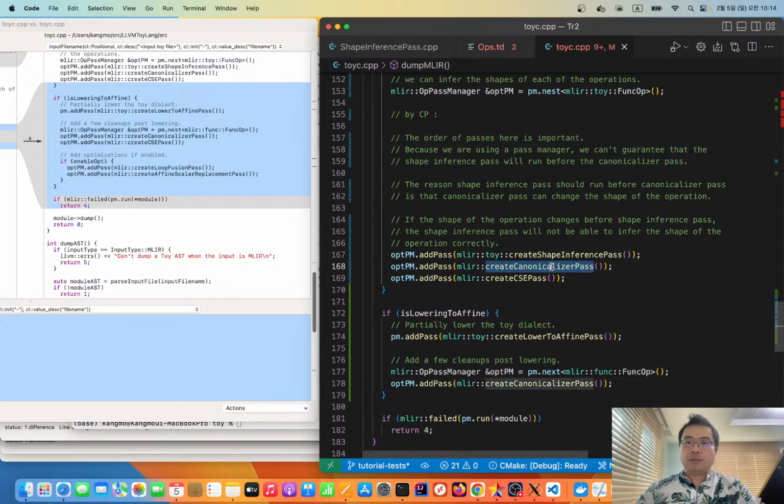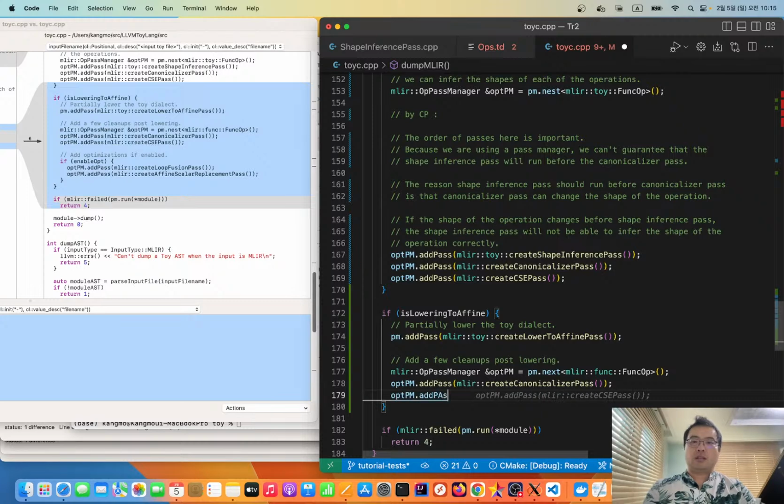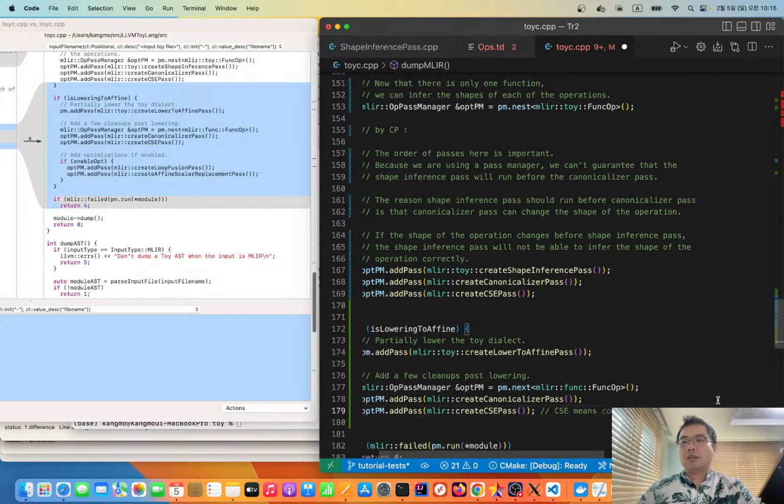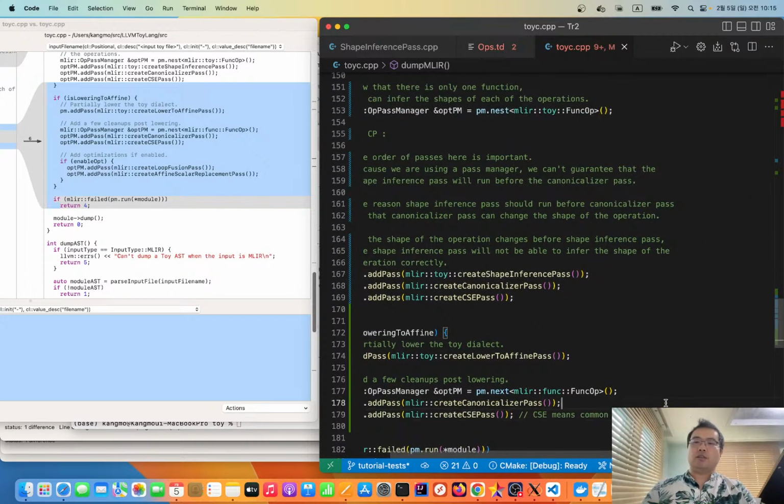We already have one here, but it looks like after the lowering to Affine pass, we need to do it again.